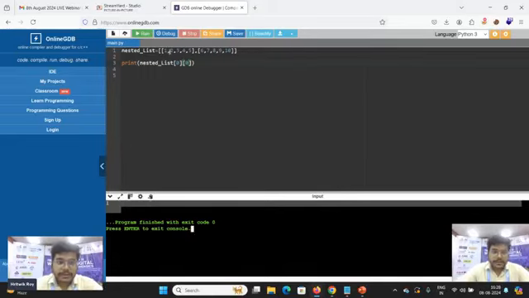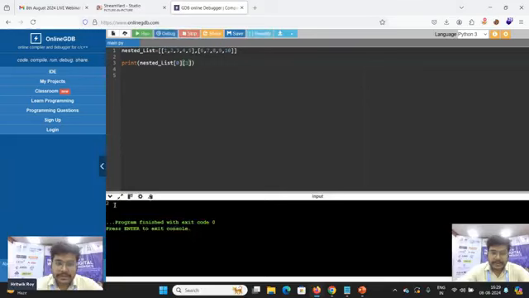If you want to print the value 2, just remove the last index number. Here the index number is 1, right? So just print the index number 1. If you run it, you can see the value is 2.